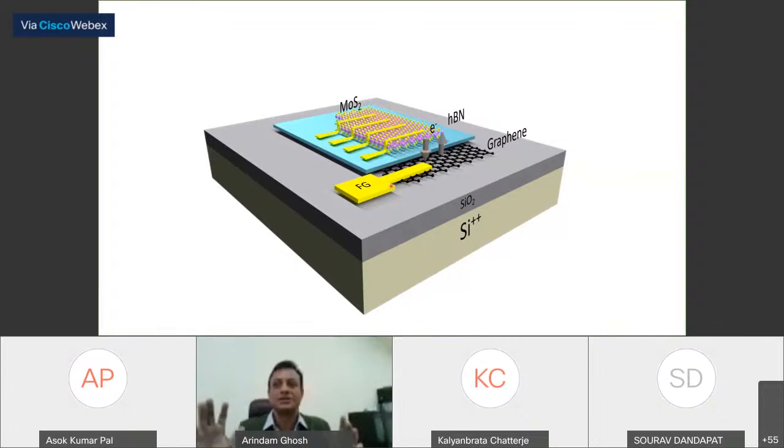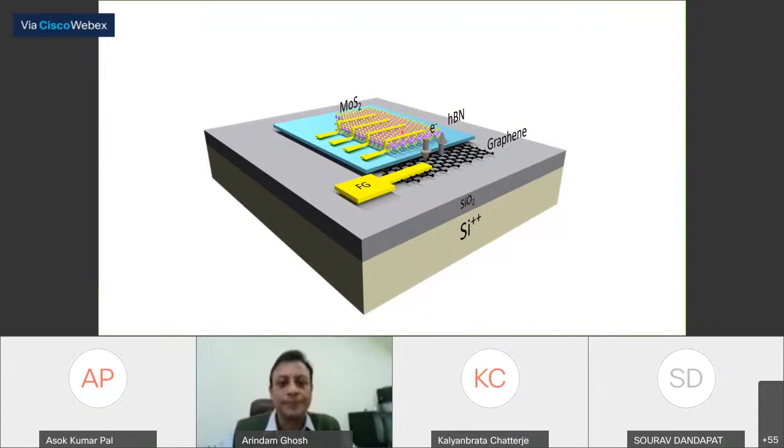A floating gate simply means that it's a body that can store charge, and hence it can charge up to a potential. Like any conductor, if you apply charge, then its capacitance is C, and it floats up to a voltage V. And if it floats up to a voltage V, it affects charge transport in this molybdenum disulfide layer, and hence you can control the charge transport in this layer by a potential that is being developed in the graphene layer. And then you apply electrical pulses.